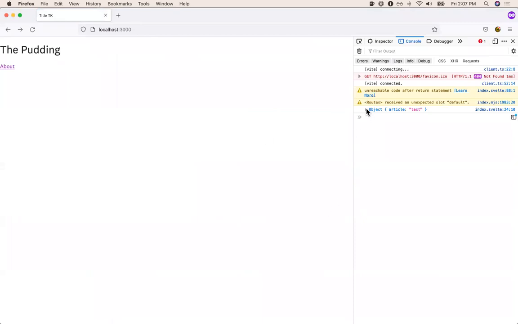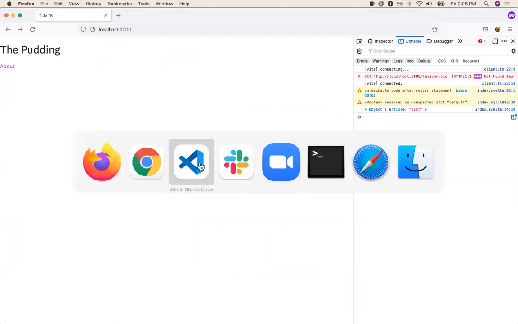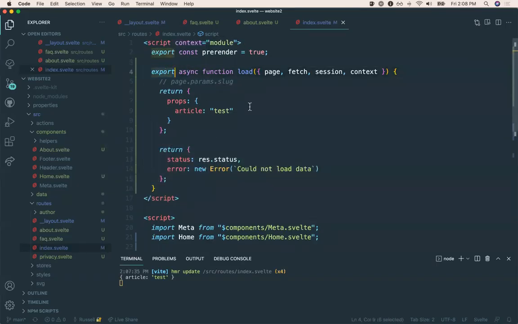Hey, look at that. It actually worked. So now we know how to pass stuff in from the route.